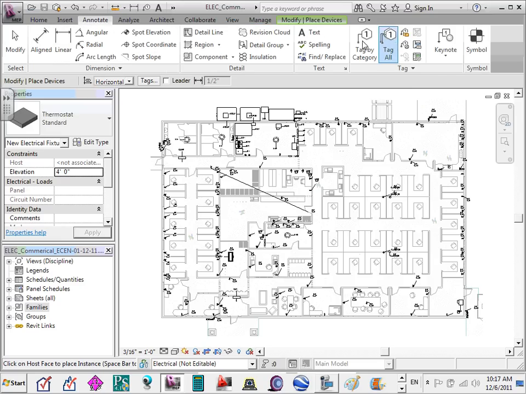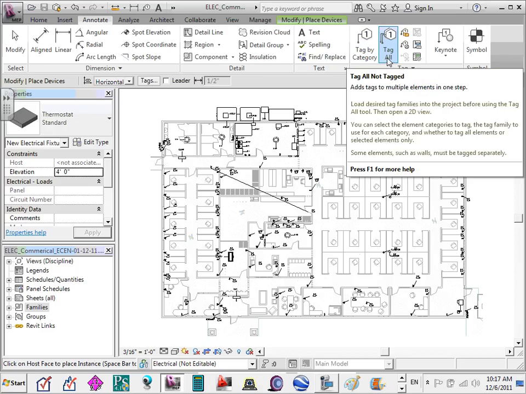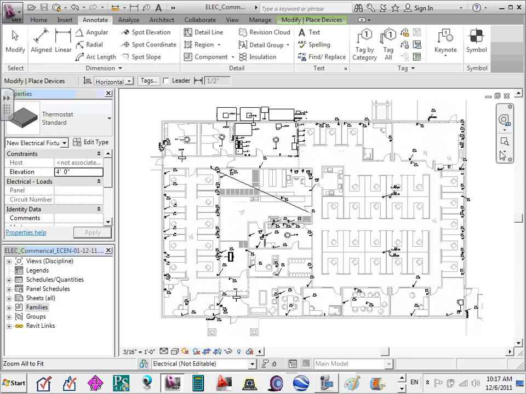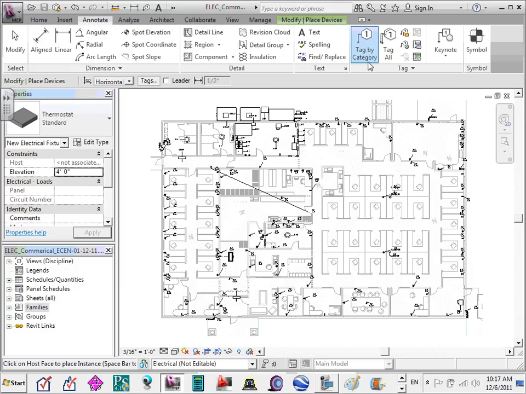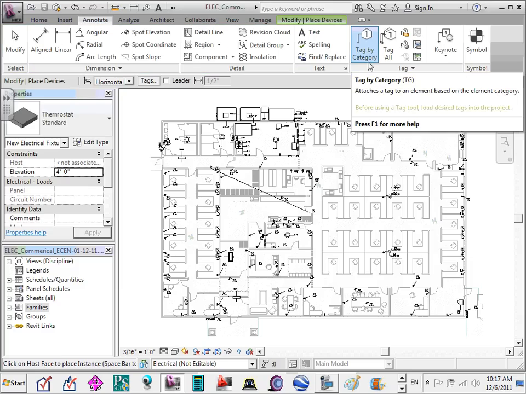If you go under annotation, oh boy, you can do a lot of stuff, guys. You can draw things. You can add text. The most important one that we're going to be using later on is tag all, the tags that we're going to be using. And I'm not going to talk about the tags yet, but we will be. By the way, annotation refers to anything written next to the symbol.